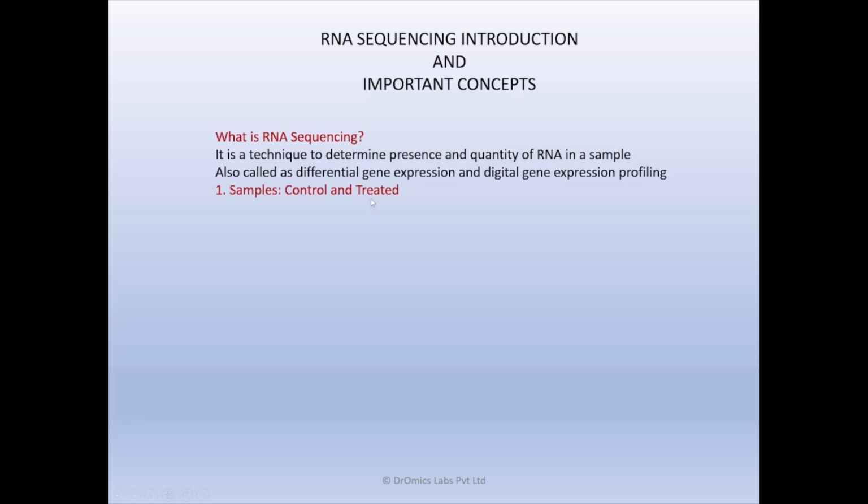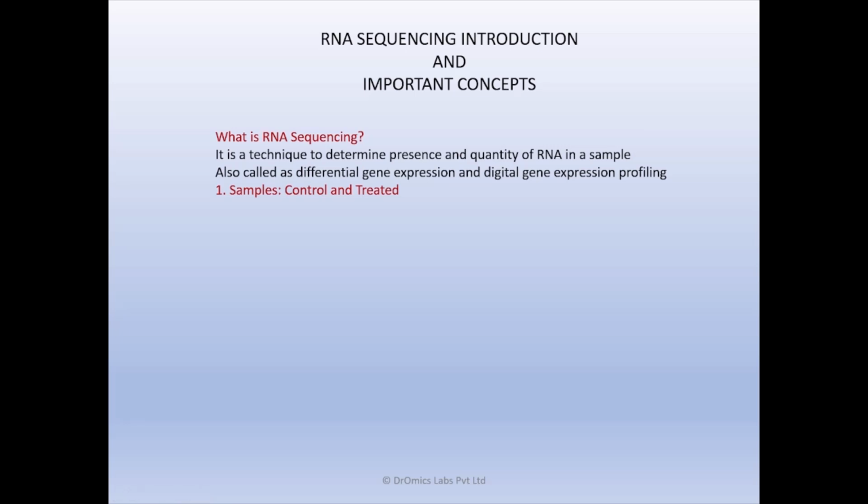So why is it important to study RNA sequencing? Basically, because it tells us which gene is turned on or off in the cell, and which gene is highly upregulated or downregulated in the cell. Due to this, it helps us understand the basic biology of the cell. And if it is indicating any disease, we can retrieve that information here too. I just mentioned that it is also known as differential gene expression. So why is it called differential gene expression?